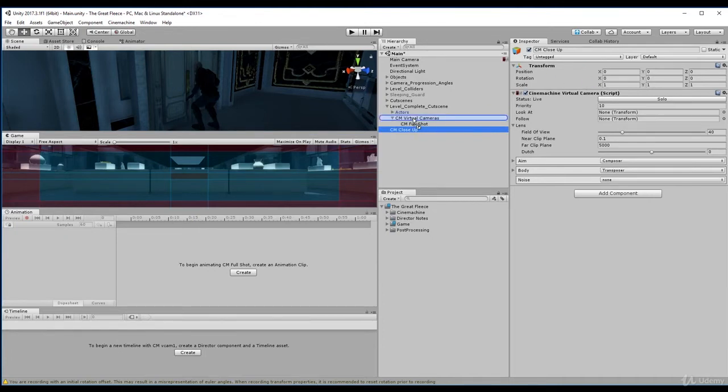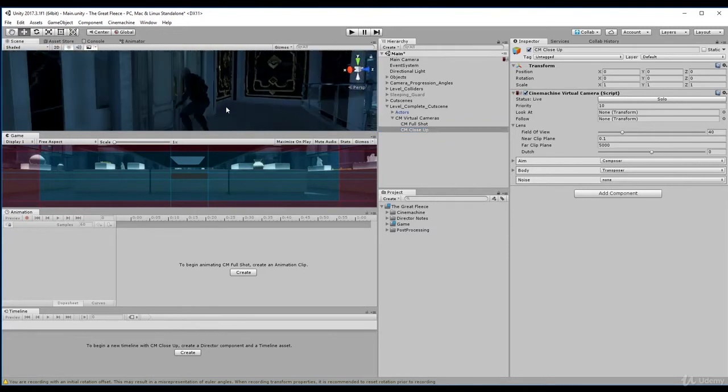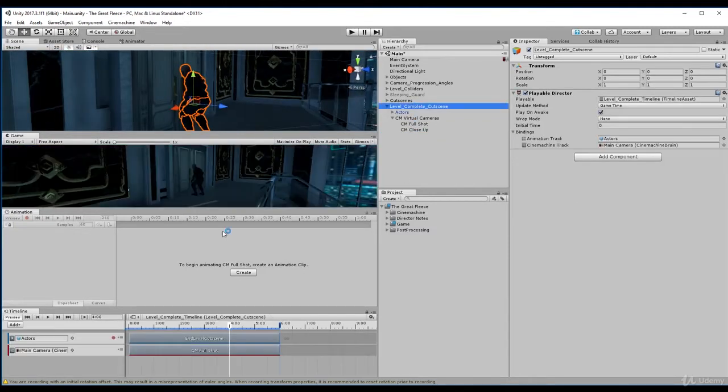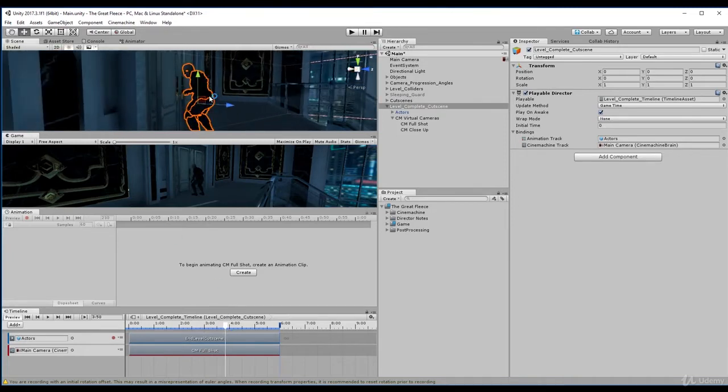Okay, and place this inside your Cinemachine virtual cameras game object. And from here, let's go ahead and position our shot. So if we look at our timeline preview here, at what point do we want to have this shot? I'd say about right here when he's starting to turn his head. And we'll go ahead and position our camera here.